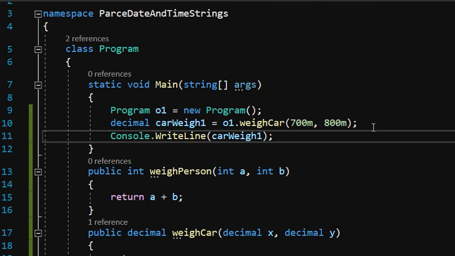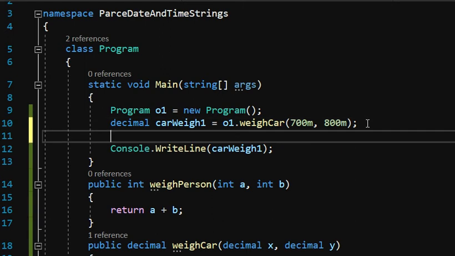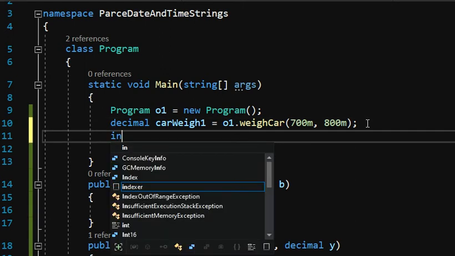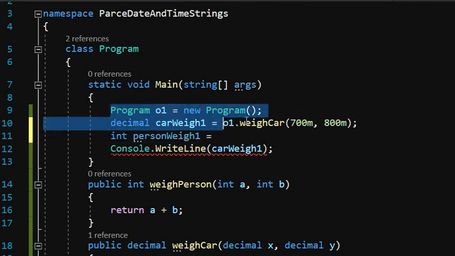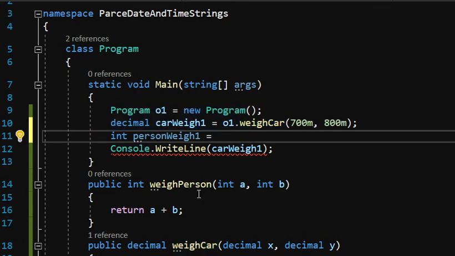So I'm just going to create it here and I want this to be an integer. So integer, and then I'm just going to give it a name. So I'm going to say person weigh 1 is equal to, so here's the catch. So I have to create a different object in order to access this person method.